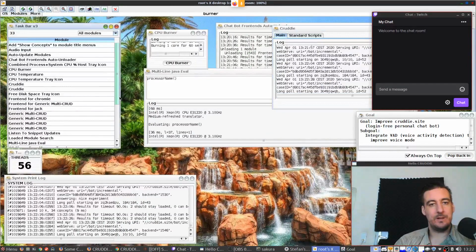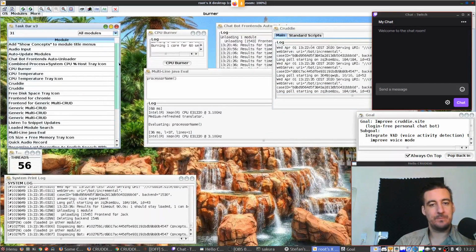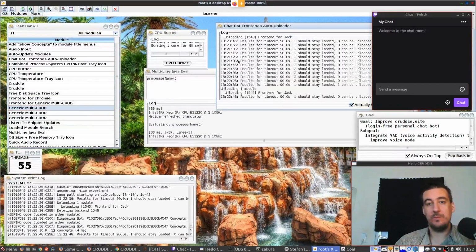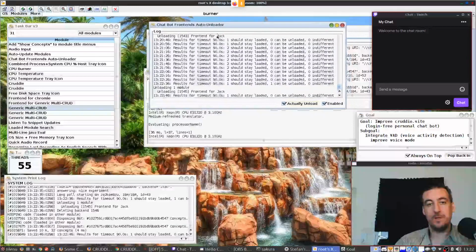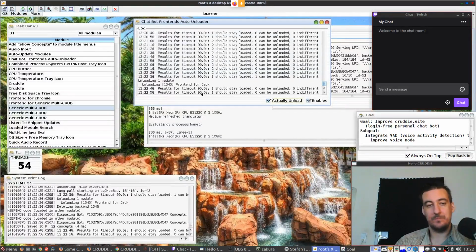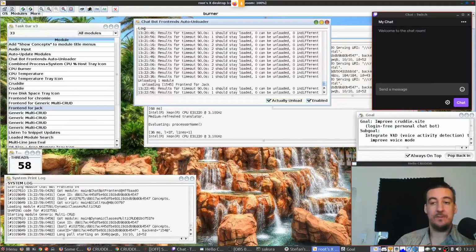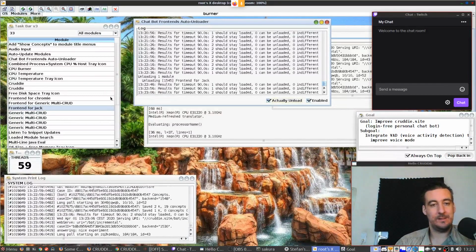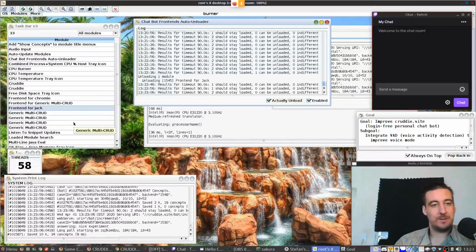It's pretty nice. It's my usual Java-based operating system. For each bot, it has a front end and a back end module. This multi-CRUD is the back end. And the cool thing is they are unloaded from memory when they're not used. After 90 seconds of inactivity, a bot is unloaded and just kept on disk, and it is reactivated when somebody uses their bot. This would make it possible to have many bots and still not overload the machine.